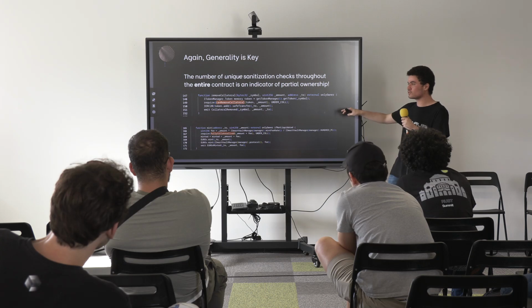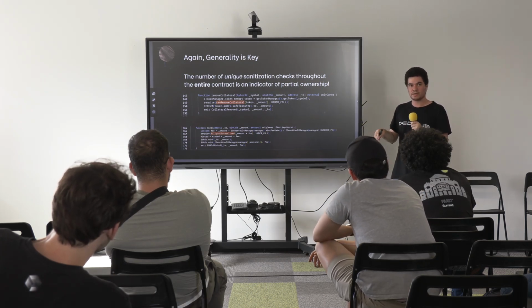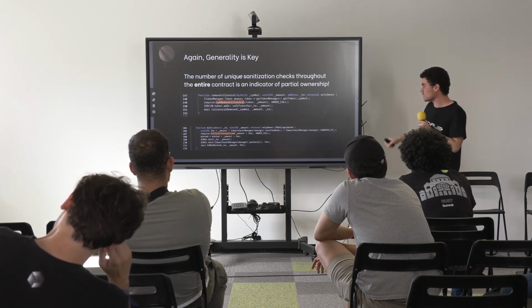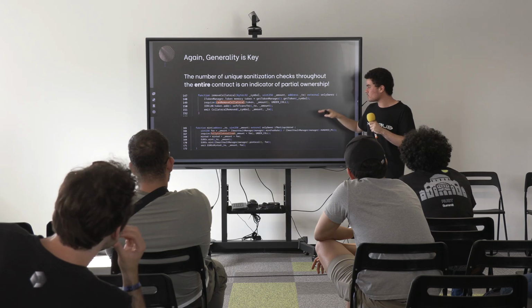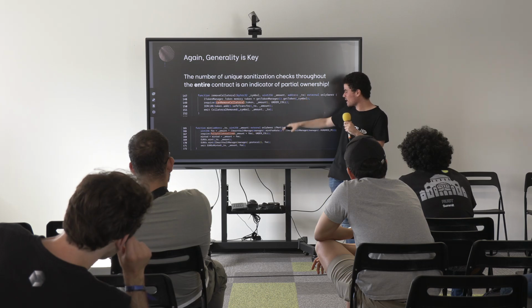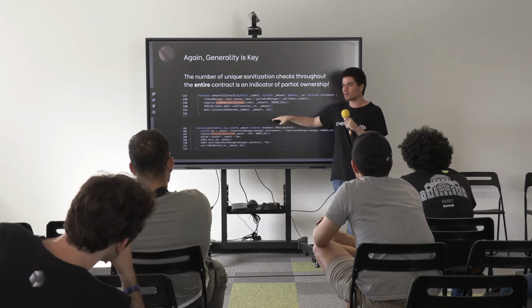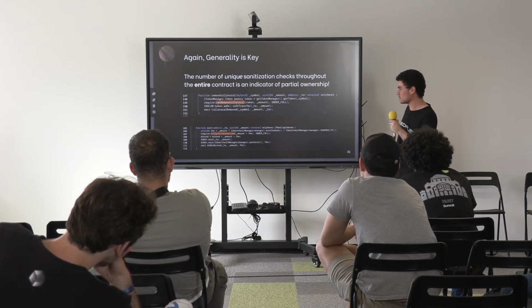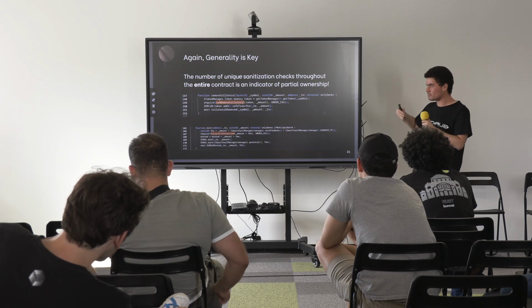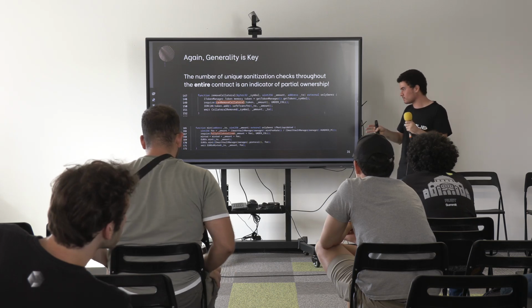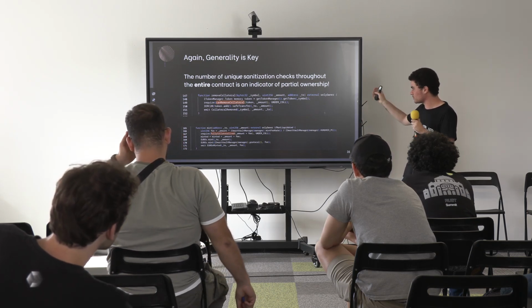And this is actually code from another project, the Standard IO project, which, as you can see, only allowed for the minting of some tokens and the removal of collateral when the partially owned contract was fully collateralized. We don't have to dig into the details of what it means. But essentially, even though the protocol gave the user a contract, he was not the full owner of it. He was restricted in many ways.